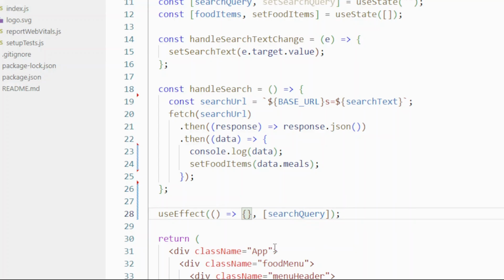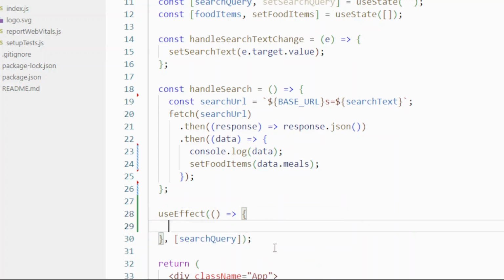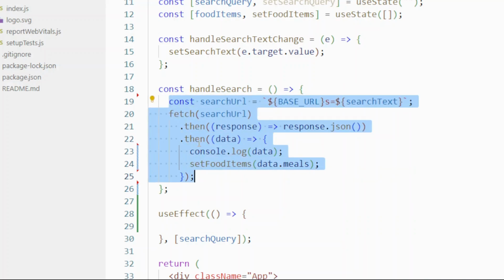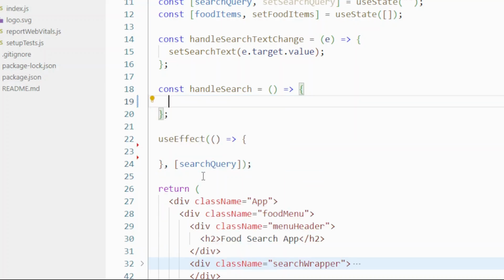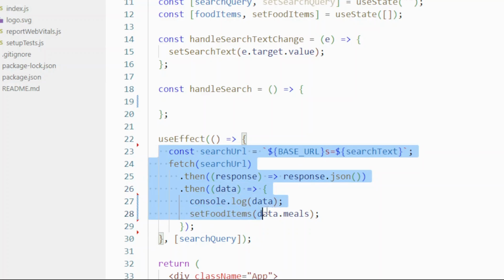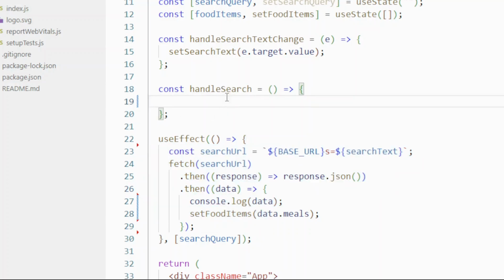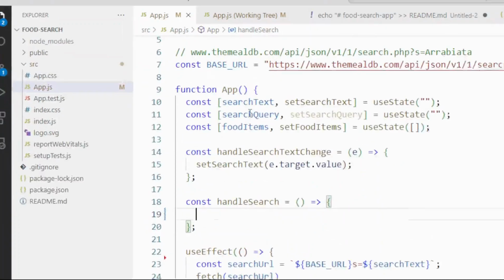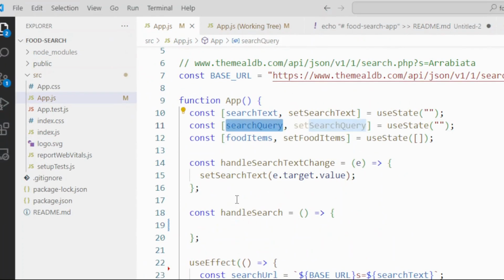Now in the setup, we need to write the API call, right? And there is one more minor change we need to do in this handleSearch as well. In this case, this entire functionality will be moved out from here, and it will be put in the useEffect, because we want to trigger the API call inside useEffect, so that's why I moved it out. And in the handleSearch, what we will do is update the search query.